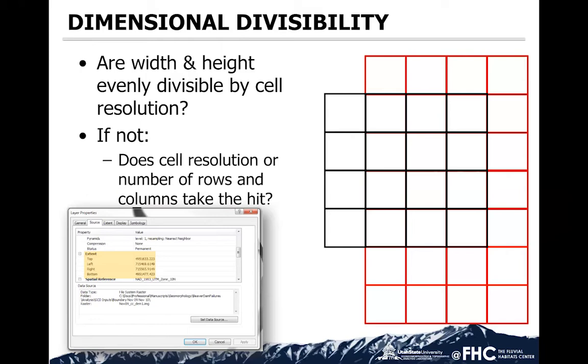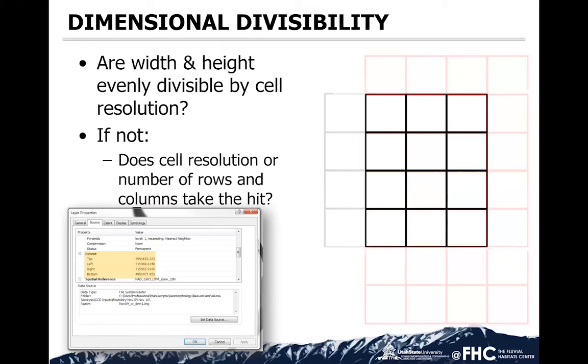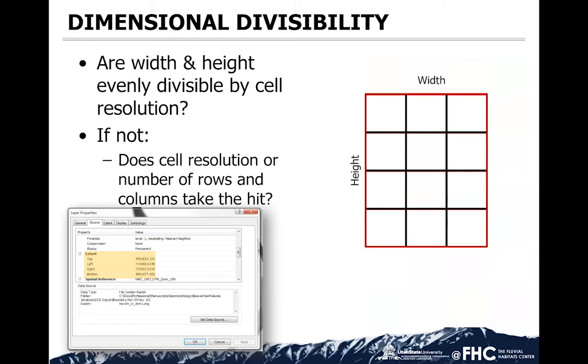The way around this is just to take control when you go from point cloud to raster, or in your spec documents for acquiring data, ask for cell resolutions that evenly divide into one. So you can still go down 5 centimeters, 10 centimeters, 20, but don't do something stupid like 13 centimeters. And then round up all the raster extents to something nice, a nice even integer. And that will help you avoid having to think about this. Okay? All right.